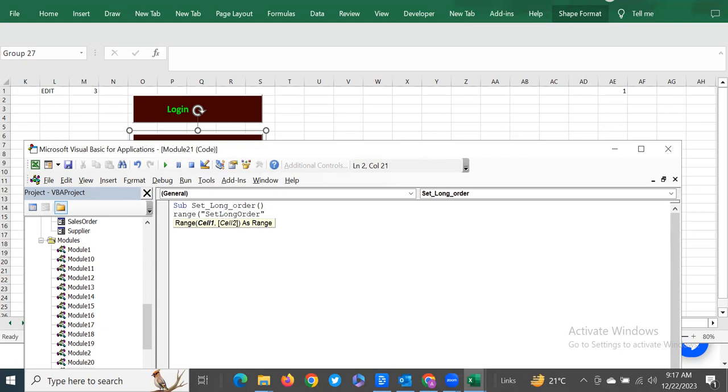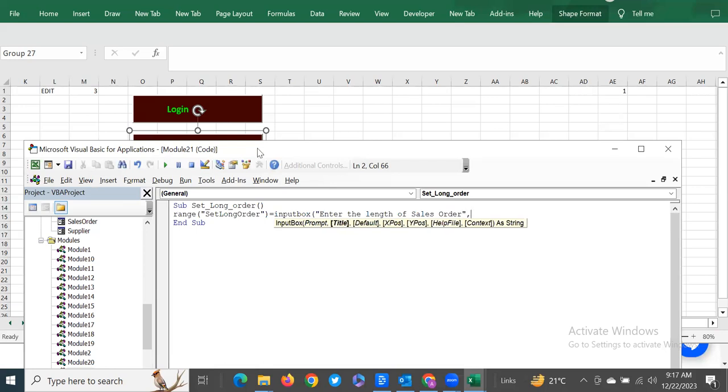And that is equal to MsgBox, sorry, InputBox. And in here you are going to write a message which you want to be shown, okay? Enter the length of order, sales order.